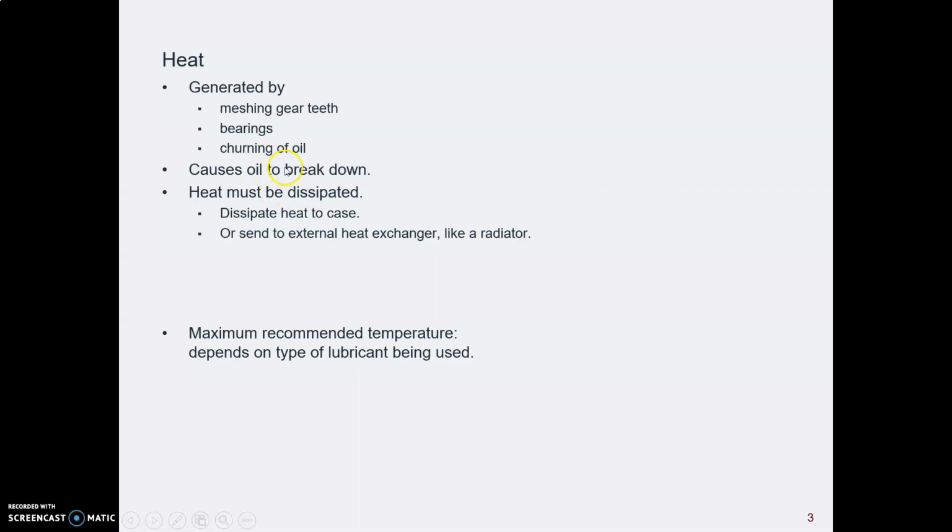So in a machine that you're designing, you're keeping an eye on what is the oil temperature, and if it gets above a certain point, like it might be 400, 450, that's enough to make the oil break down. Something has gone horribly wrong, and so you want to start doing some troubleshooting.